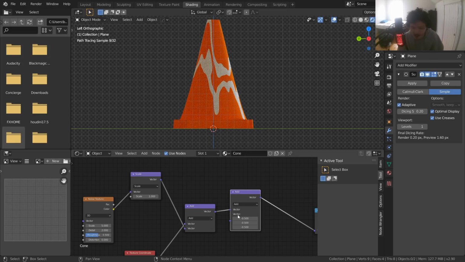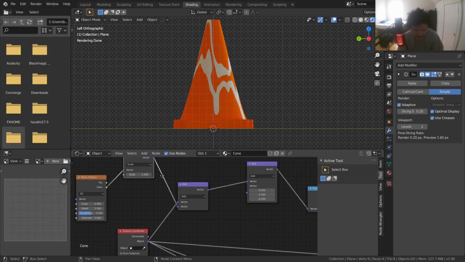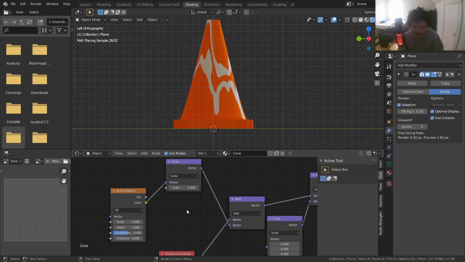And the reason is, again, we do have our correction term, but that is dependent on what we do to our noise. Before it was going from 0 to 1. So on average, we have to shift back by negative 0.5 on x, y, z. If we were to make this a different value, then our correction term also changes. So that means we need another scale node. We're going to plug that in here. We're going to use minus 0.5. That's our correction vector, and then scale it by the same amount.